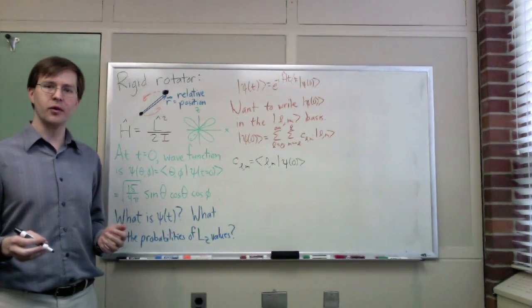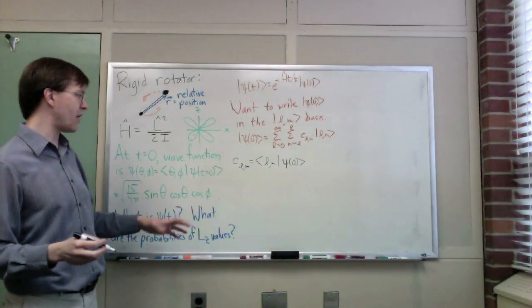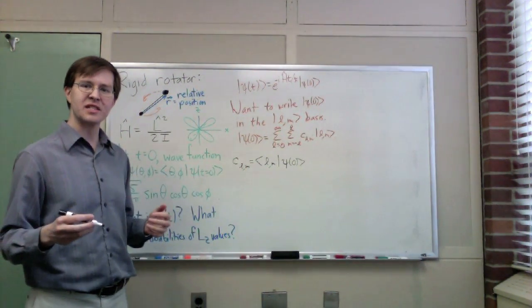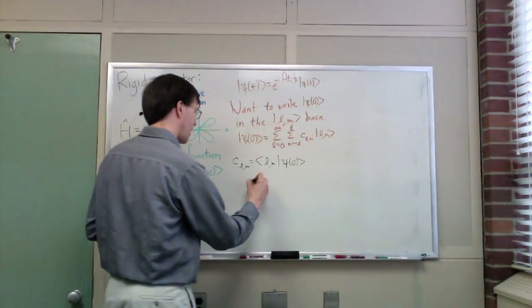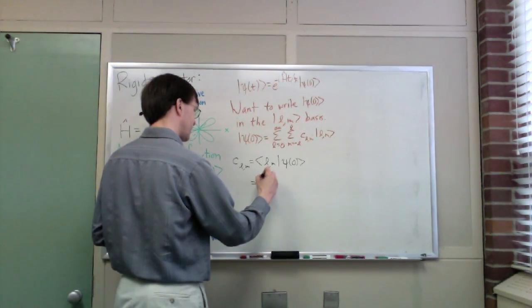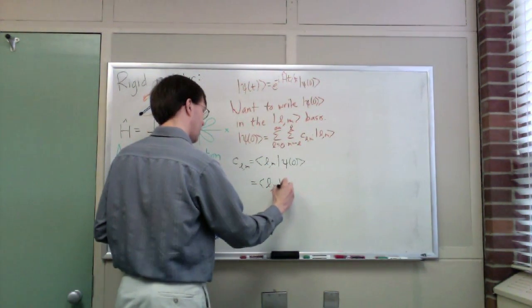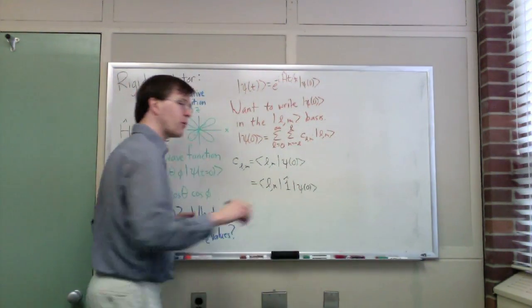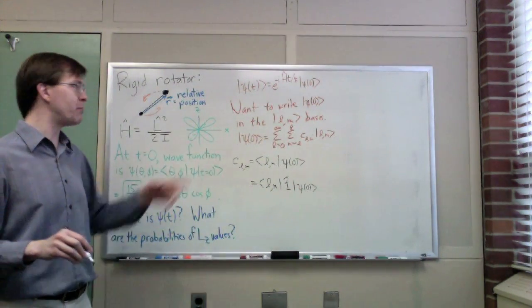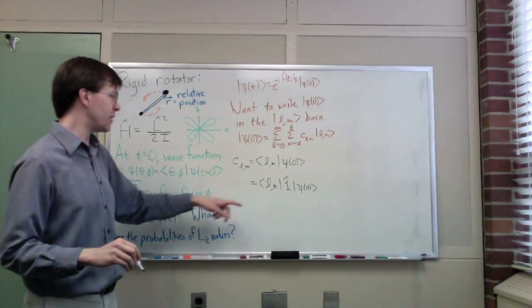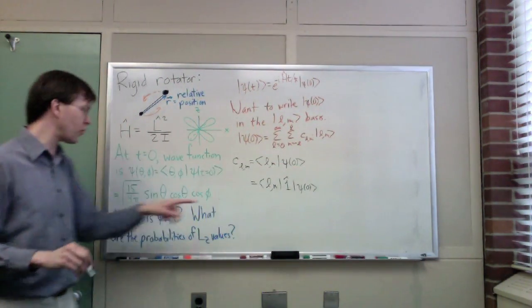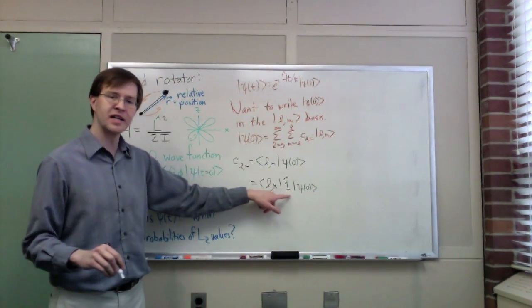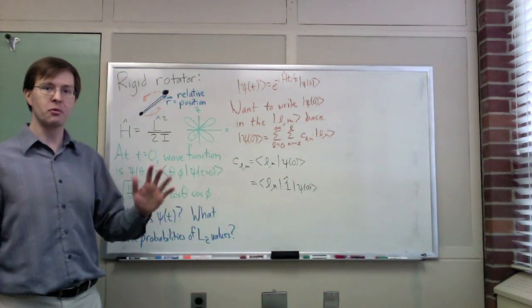The general way to do it, the most general case, if you don't have any shortcuts you can take, is the way I like to think about it, inserting an identity operator. I want to write this as Lm with an identity operator in there, with psi of 0, where I'm going to expand that identity operator in the basis that I know how to deal with. In particular, I know my psi of 0 in the position basis, the theta phi basis. So I want to put in an identity operator to let me use that. This is the most general case.